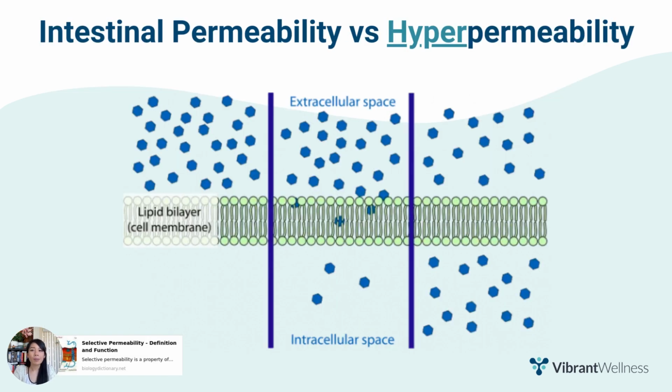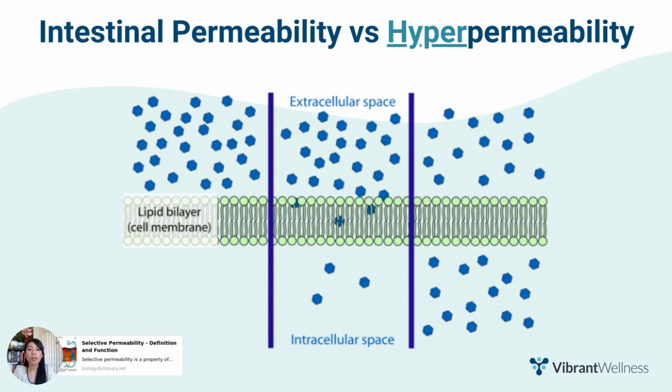We often think of intestinal permeability as leakiness, but it's better described as how well the gut controls what passes from inside the digestive tract through the gut lining. The intestinal barrier is naturally somewhat permeable. It allows essential substances like water and nutrients to pass through while blocking harmful stuff. This can be considered intestinal permeability.